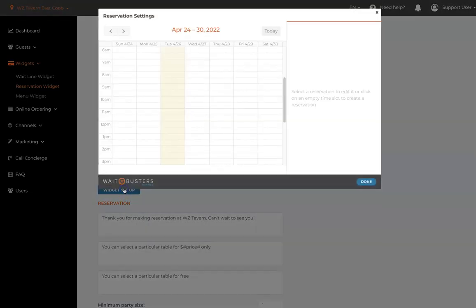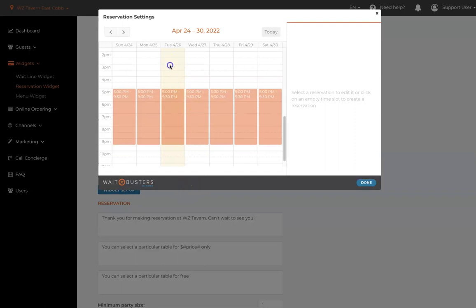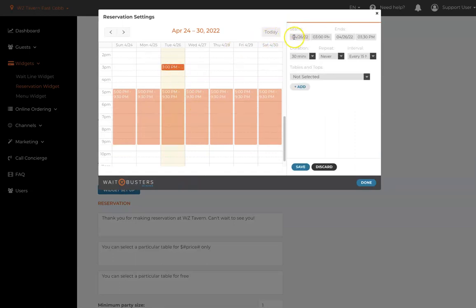The widget setup, this is really where you go ahead and start, where you can create a new reservation, and where you would put in the start date, the time, the end date and end time. So you may only want to have a block for a certain period of time, or you can have it from when you open to when you close. You can do the duration, and this simply says this is how long the average reservation is going to be, so that table is blocked out for the duration.